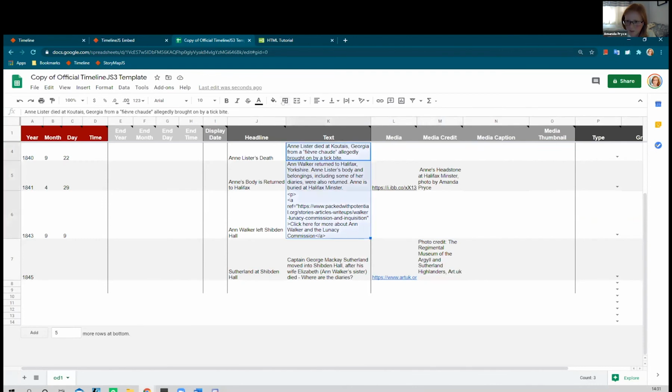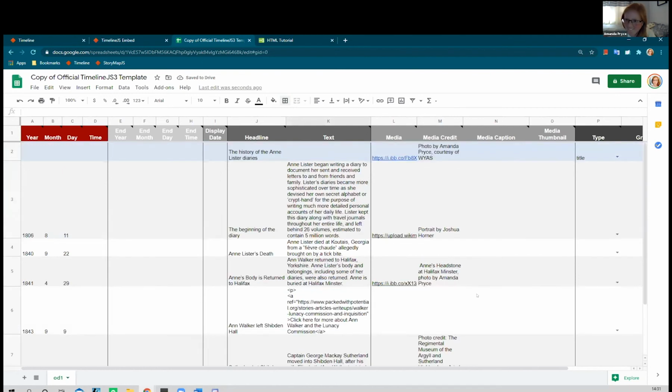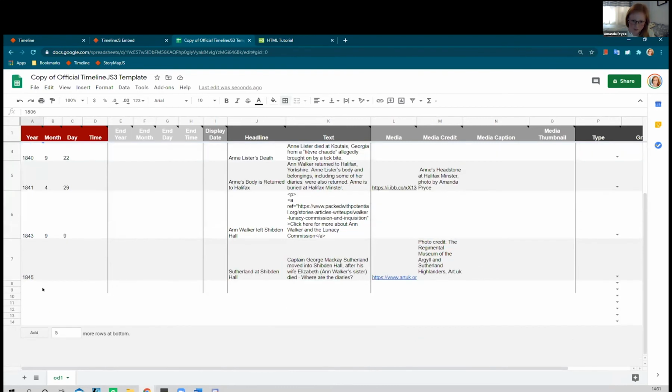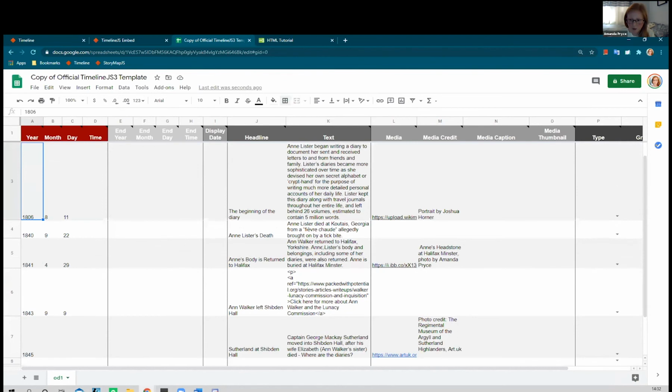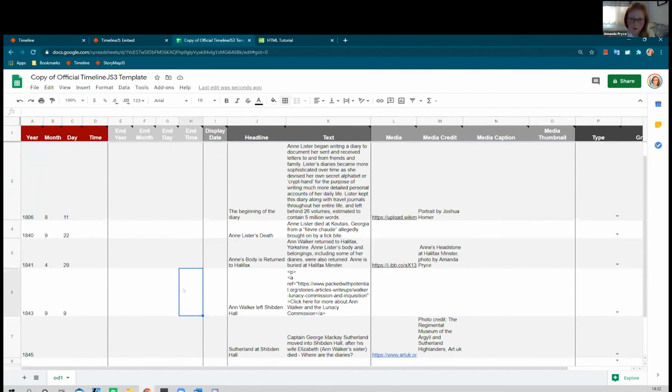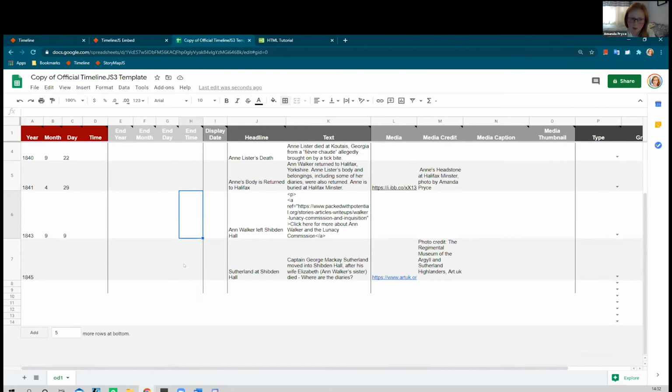Okay, I'm going to tidy it up a bit because it just sets off my OCD a little bit. Right, okay, I think we're ready. I don't see any errors. The other thing to note is that if you do make a date error at all, the timeline might freak out. So it's best to just double check that everything is in correctly and displaying correctly. The other thing to note is if you leave your cursor in a cell in the spreadsheet and then you go back to update, it won't update with the information in the cell that you've left your cursor in. So you must click out into a blank cell in order for the timeline to update properly. That's something I learned along the way.